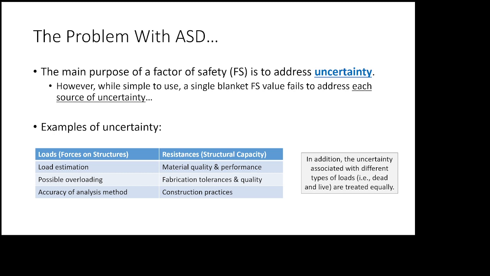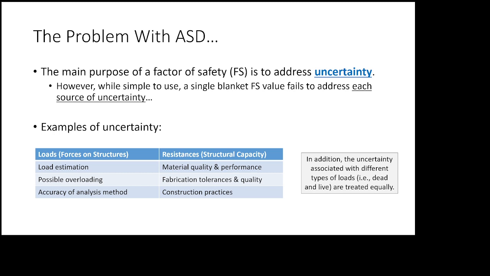This is what I'm talking about when it comes to factors of safety. We might say that the capacity of this table is 800 pounds, but we have to recognize that there are significant uncertainties associated with that value. And we don't know whether or not that's really the number, which is why we apply factors of safety. Now, don't get me wrong, factors of safety are intended to address uncertainty, and in my opinion, they are necessary.